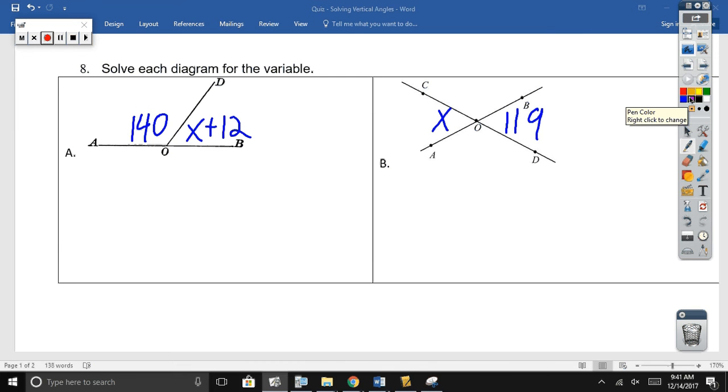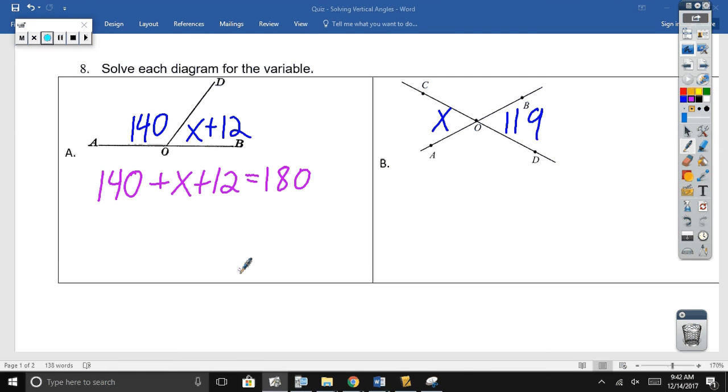Something that I've seen a lot of students need to work on is, for the most part, solving, you guys weren't too bad. Setting up the equation and knowing how to set it up and when to set it up, that is something I'm stressing. Students in general need to work on looking at a picture, analyzing it, and making work from there. So for example, in 8A, these two angles are a linear pair. So they're supplementary. So these two put together will give us a total of 180 degrees.